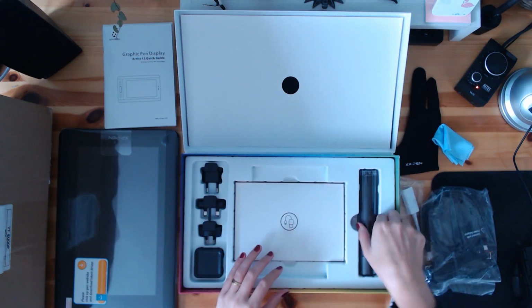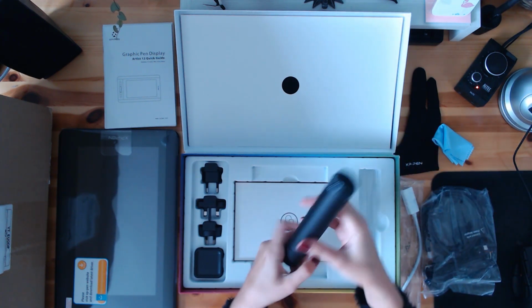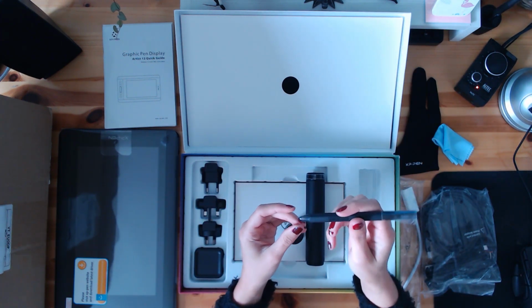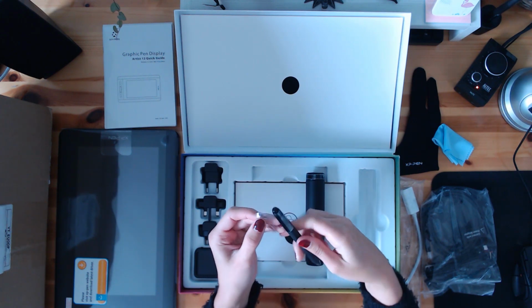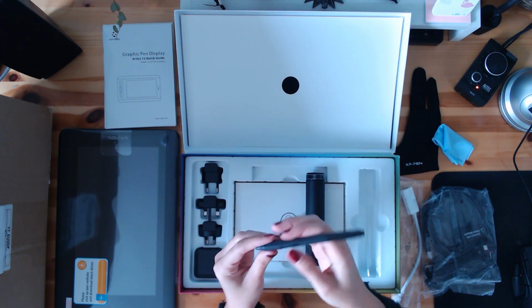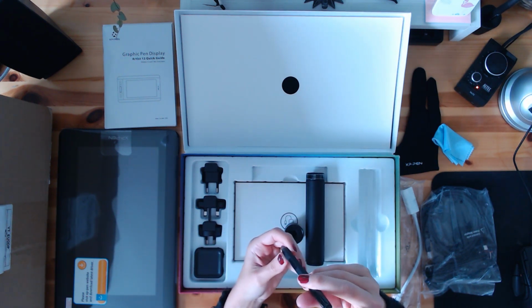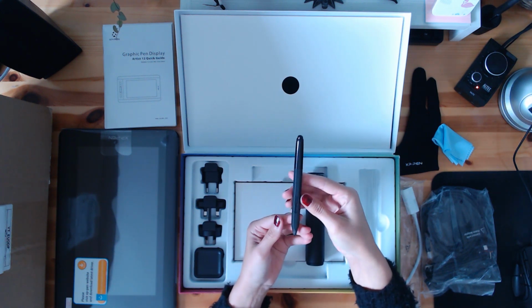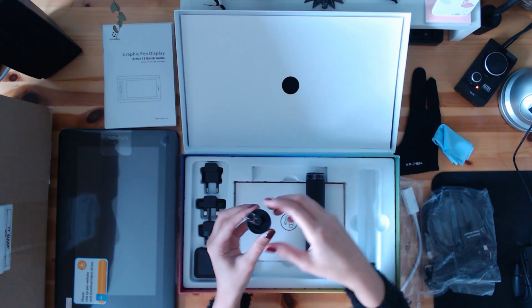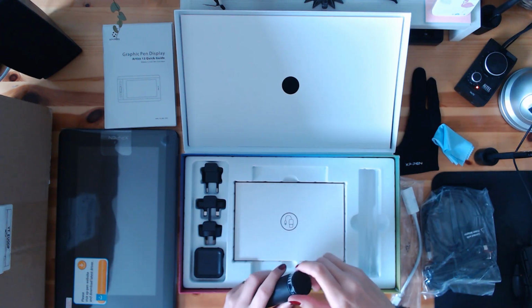If you unscrew the cap of this pen container, you find the stylus hiding inside. Right off the bat I noticed that there is no charging opening on top of the pen. But instead there's a tip to use for an eraser. This means that finally I have a stylus that doesn't need to be charged separately. Kudos XP Pen, kudos. The stylus has one short key button on the side. The cap that I unscrew from the pen holder now functions as a vertical stand for my stylus.